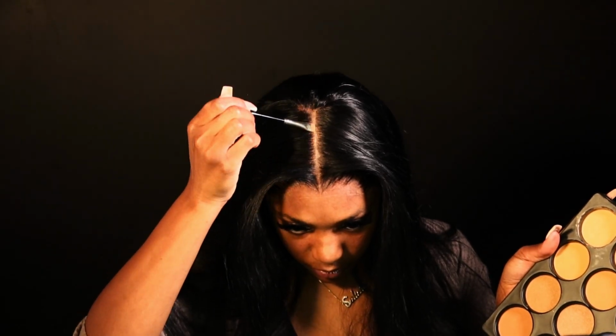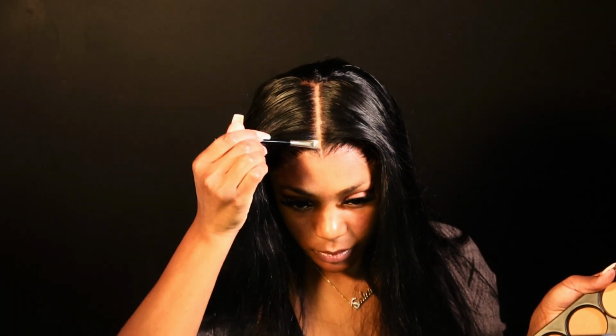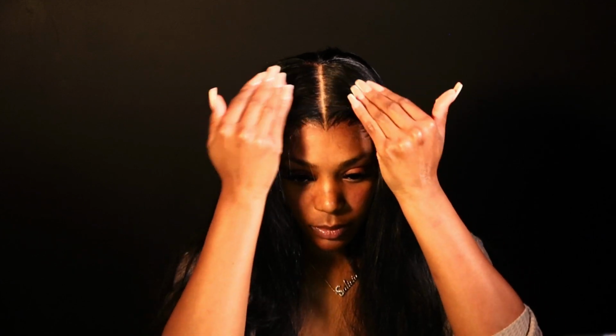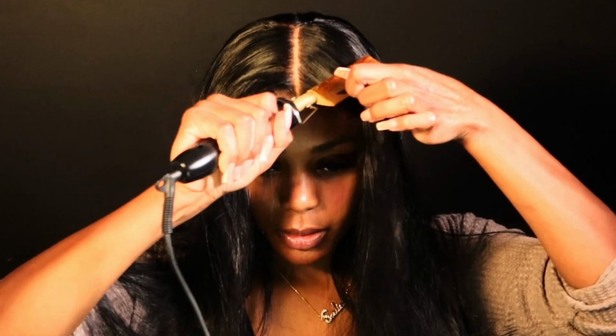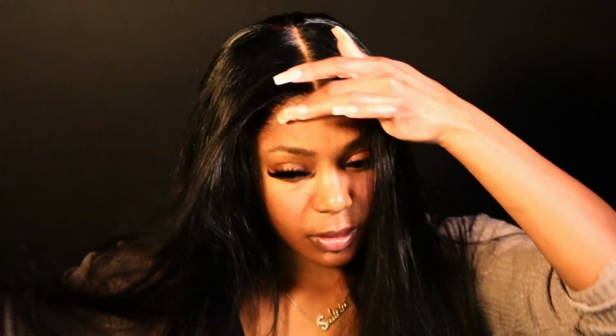And once you do that, you could take your palette out again. I like to use the lightest powder color possible, and I like to define that part. Now, I literally have a gem on my hand when I found that palette because that is elite, okay? And here you just see me putting on a little bit more mousse because, like I said, you have no flyaways and it does not create hard hair.